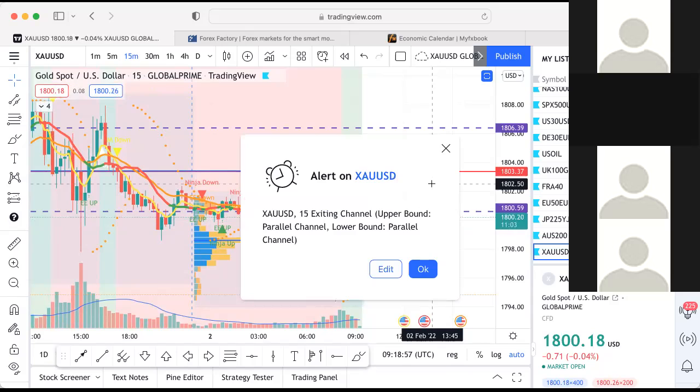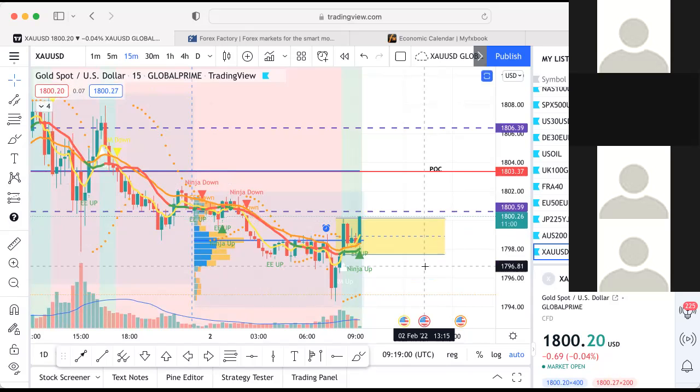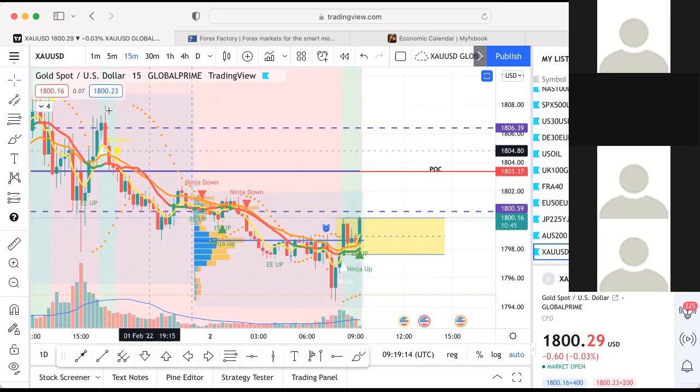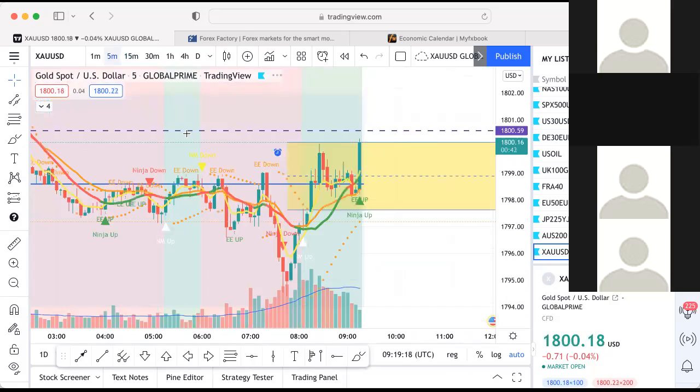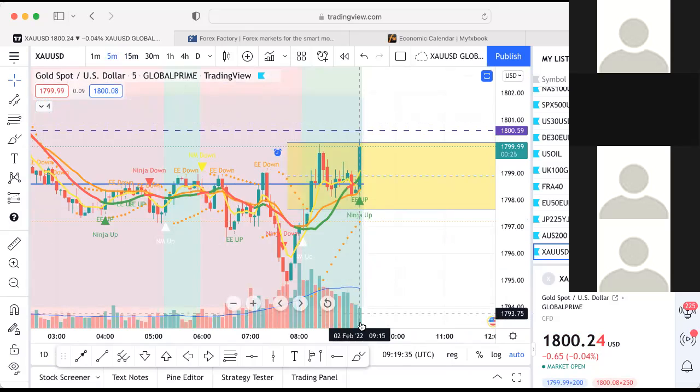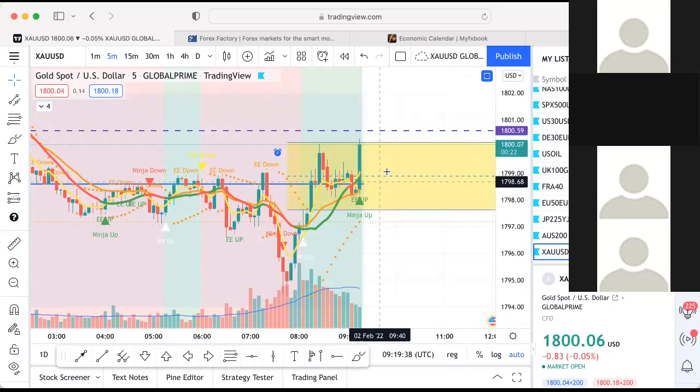There we are, we've left the channel. It's just popped its head above the parapet. So, I've got the alarm. I'm going to sit and watch that move, and ideally, if a 5-minute candle closes above that dashed line, I'd be seriously thinking about getting into a trade. You can see we've got a bit more volume than we had before on the bottom. It looks like it's going to pop out like a tortoise.